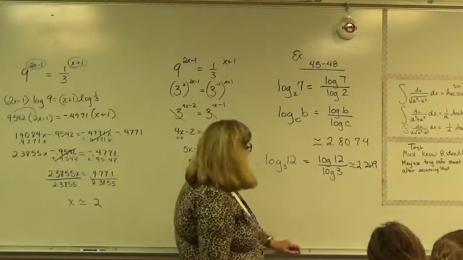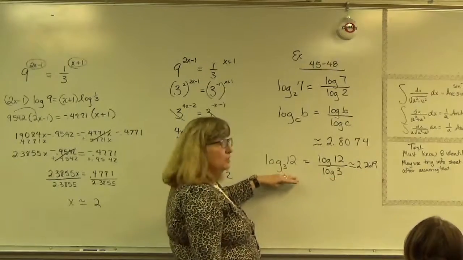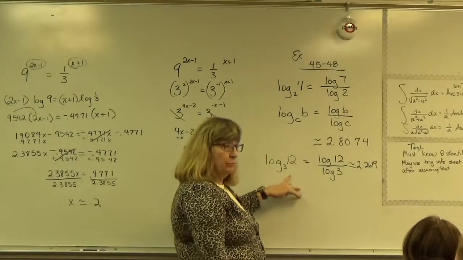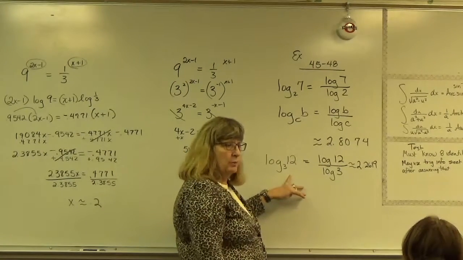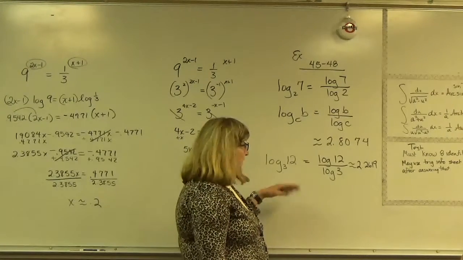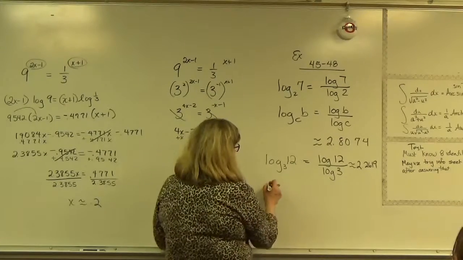Yeah. Okay, and what is this telling me? It's the log of 12 base 3 is what you just found. You know, that log we used yesterday in our assignment, I don't remember what it was, log of something base 5. Well, how they found it was using this change of base formula, or used a table, one of the two.